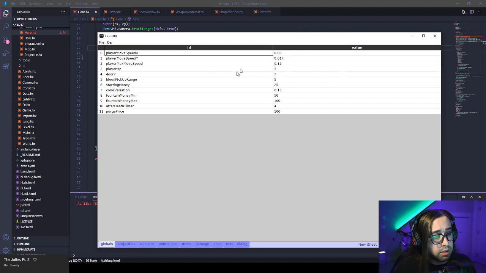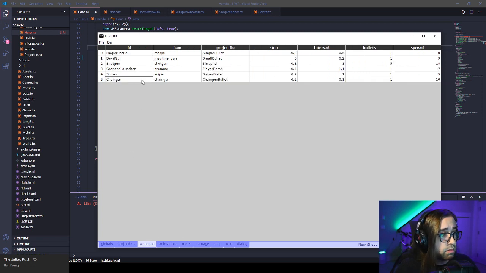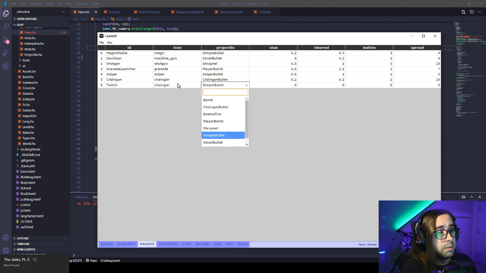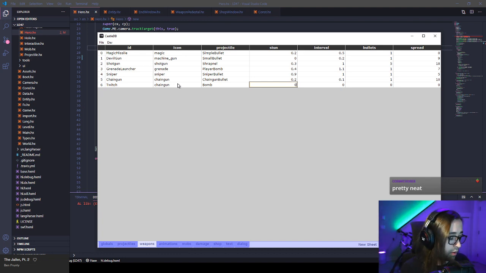And you're seeing here very simple data sheets, but we can have more complex ones, like the projectiles. All the projectiles are here. So if I want to add a new weapon, it would be very easy. I could just insert here a new weapon, let's say called Twitch weapon, because I'm on Twitch. The icon can be the chain gun too. The bullet could be the enemy bomb, and this stun here is the stun for the player when the player shoots. So let's make a very overpowered weapon with a low stun.